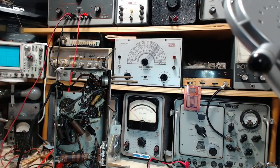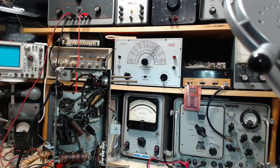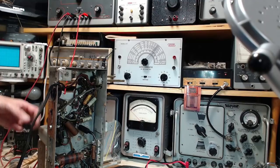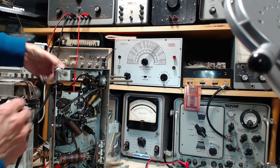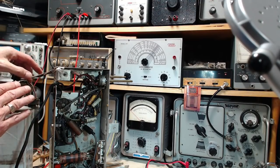So now to put on the B plus, that's going to be a connection made in such a way that the current from the supply passes through the field coil. I don't even have the speaker plugged in here. And this speaker wire is not. Just yet.